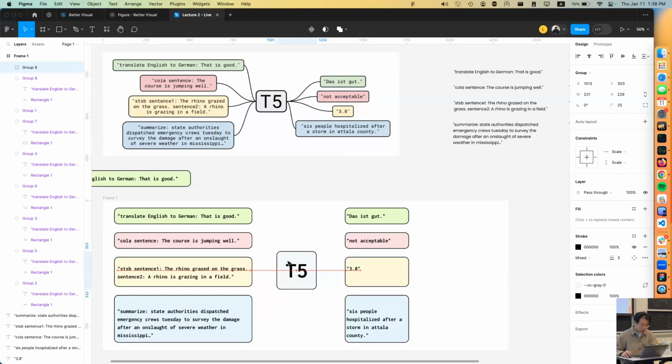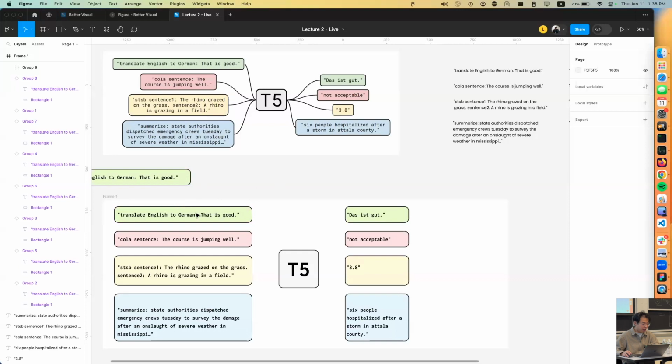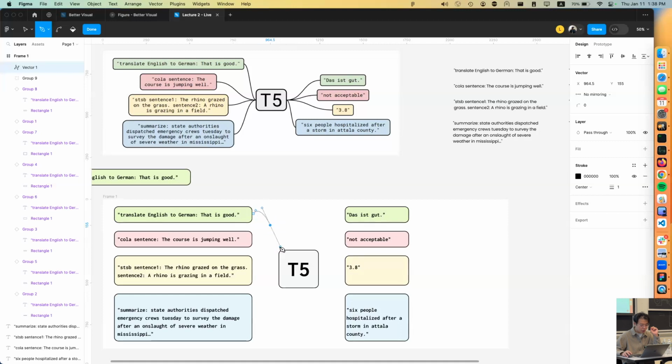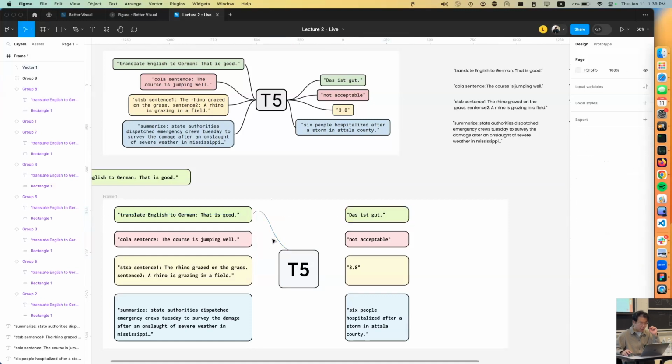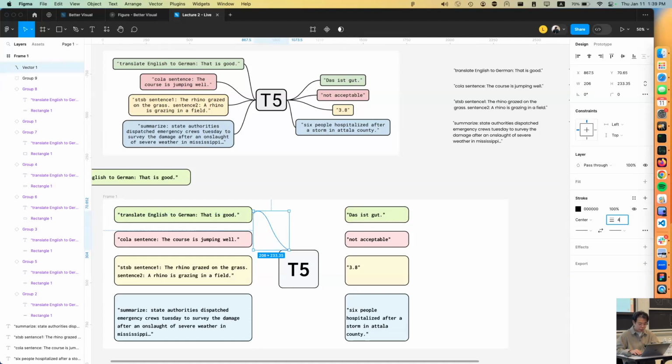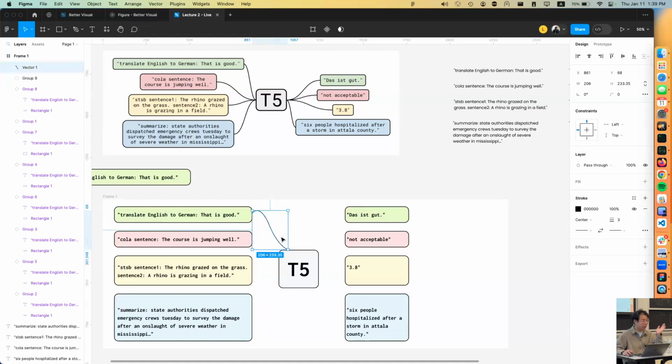Okay. So now, one easy thing we can do is connect the arrows here. One way to do so is to use the pen function, which allows you to create curly arrows like this one here. Okay, so now you have this curly arrow, and maybe I can make it thicker so you can see the arrow here. But this is time consuming. I don't want to redo that for all these 5.